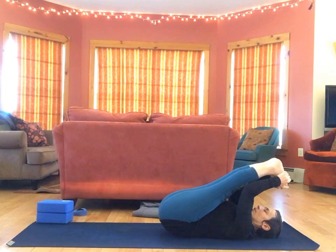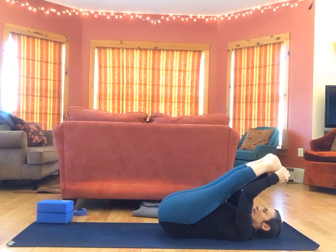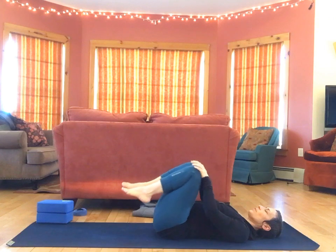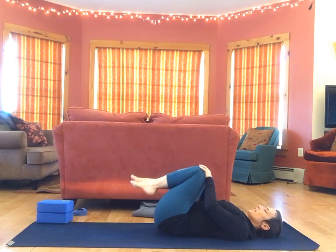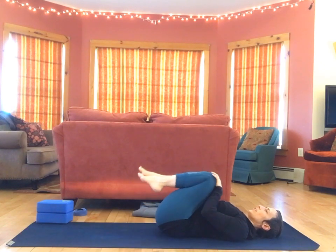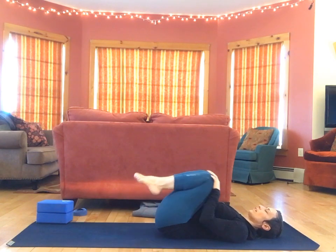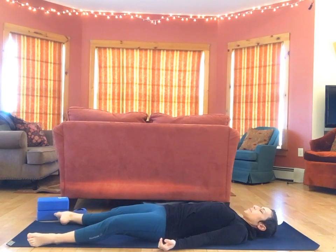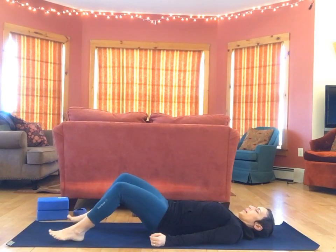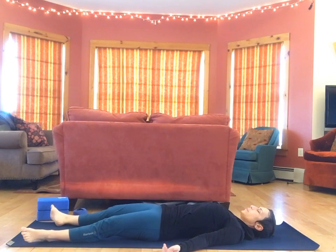I'm going to begin to talk us into Shavasana, our final resting pose. If you would prefer to continue your practice, you're welcome to do that. If there's anything you'd like to do before Shavasana, you can take your time and then join us when you're ready. If you're ready to come into your final resting pose, you can go ahead and spread out. You might adjust your clothing or grab props. Do what you need to do to be as comfortable as you can.